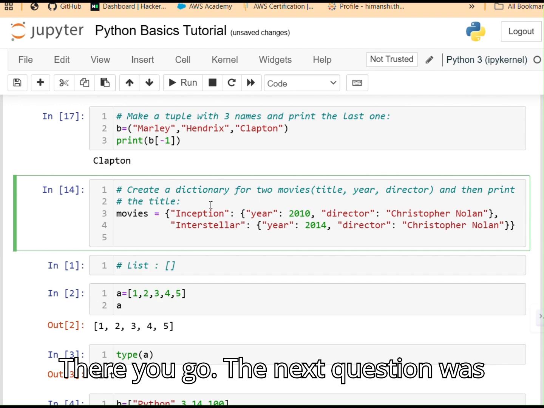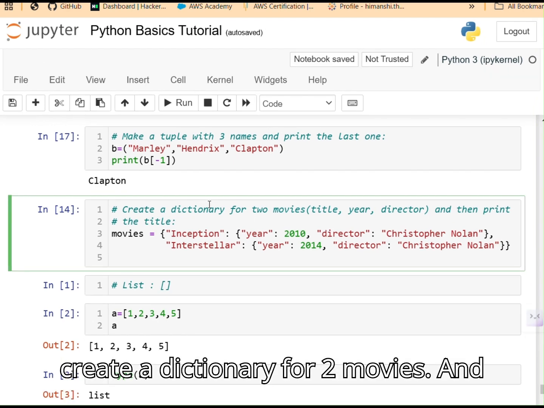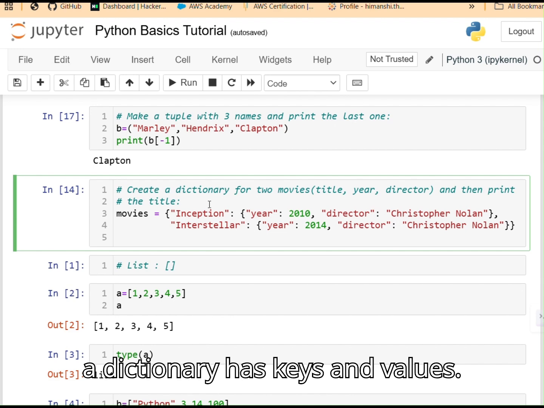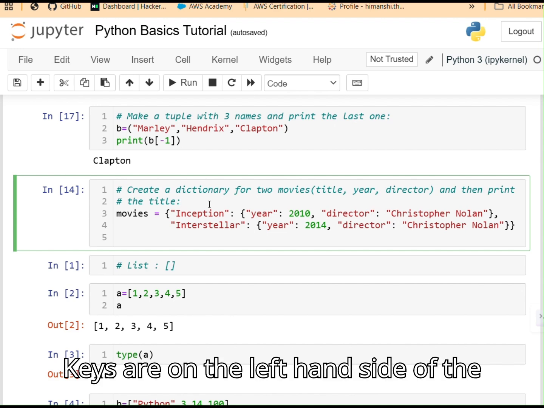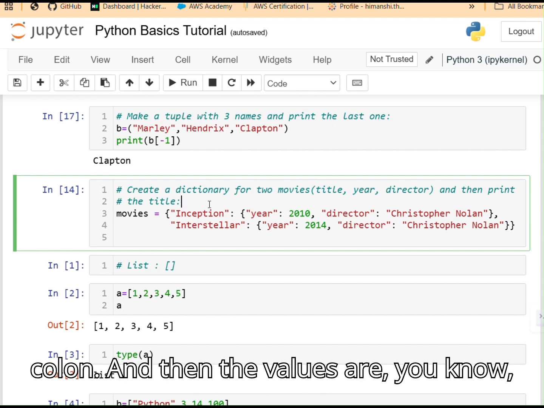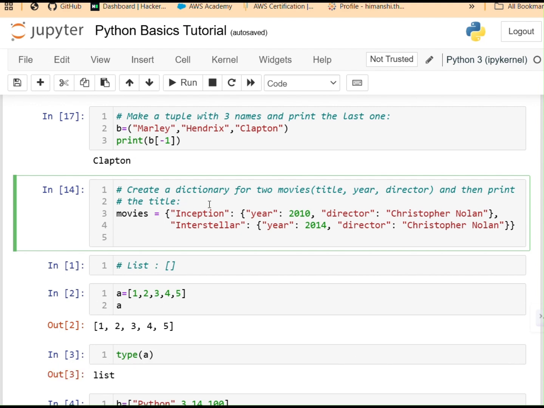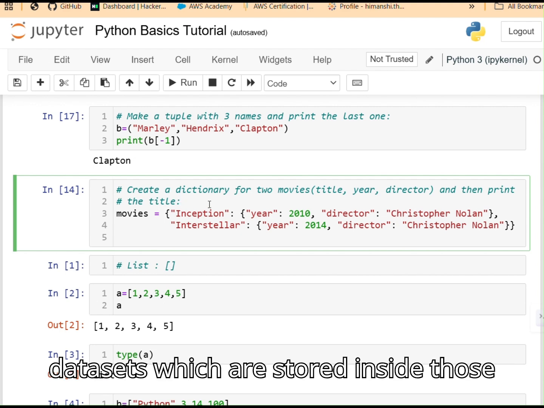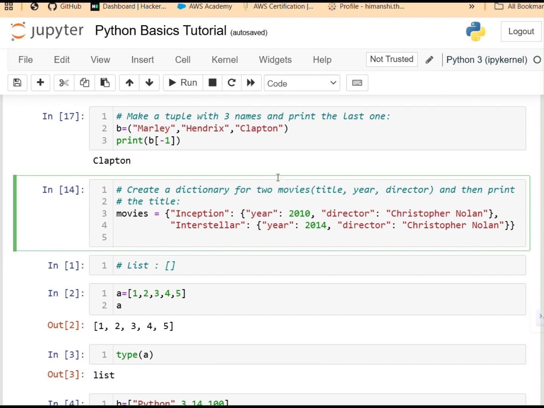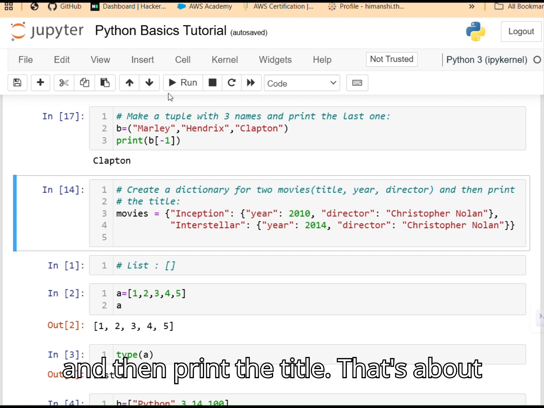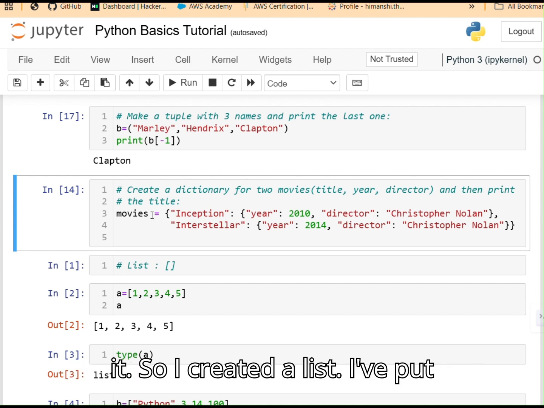The next question was create a dictionary for two movies, and a dictionary has keys and values. Keys are on the left hand side of the colon, and the values are data stored inside those keys on the right side of the colon. Title, year, director, and then print the title. So I created a dictionary.